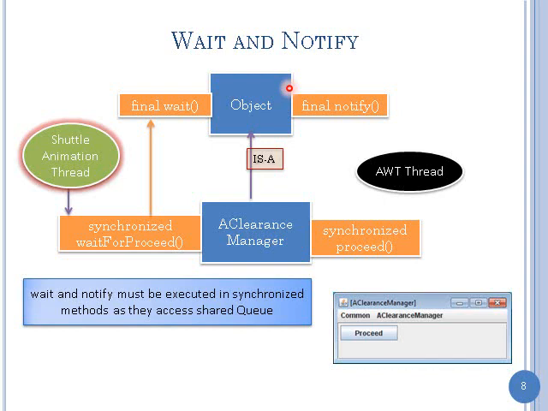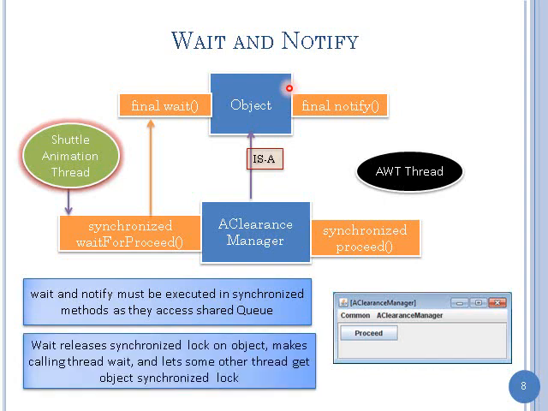Okay? So now, that's exactly what I'm saying here. Now this particular user says proceed. The proceed method is executed. It gets the lock. So if anybody else tries to do a wait at this point, while it's changing the variable queue here, they'll have to be queued in the synchronized queue. So this goes and calls the notify method, which will do what at this point? What will notify do?